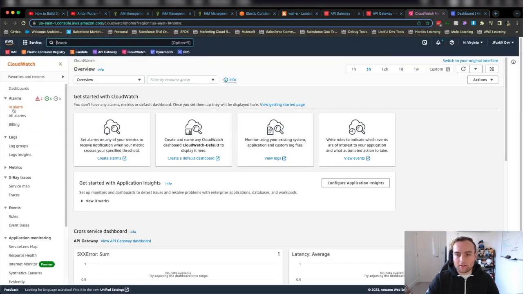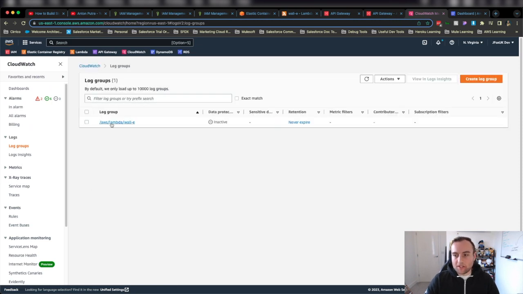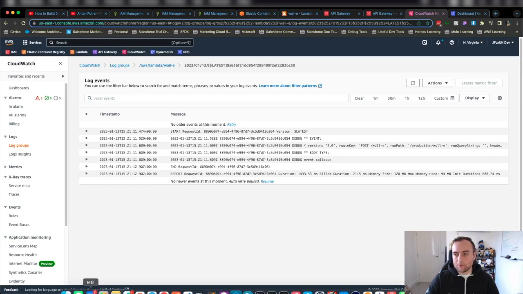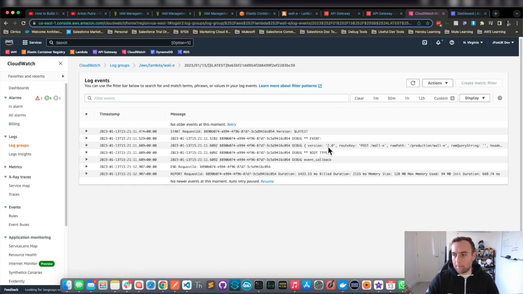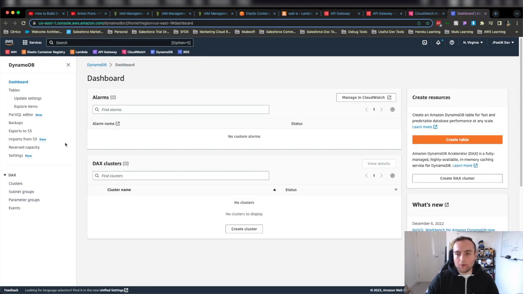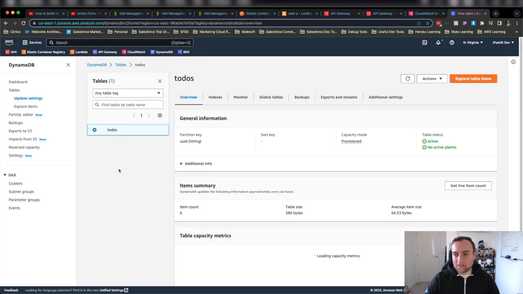You then dig into things like the log groups, so you can go and have a look at your Slack app and the different logs and see what's actually going on within those logs. You can see the different attributes there in the JSON payload. And then finally you go and have a look at building all that into your database table, and having a look at the records that are then inserted into your table.